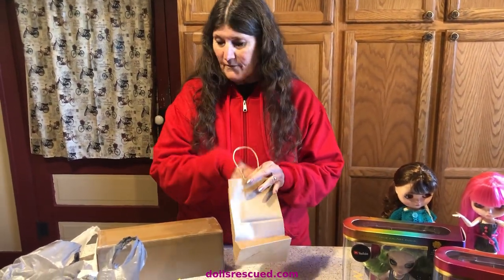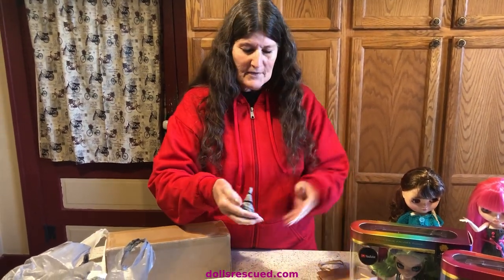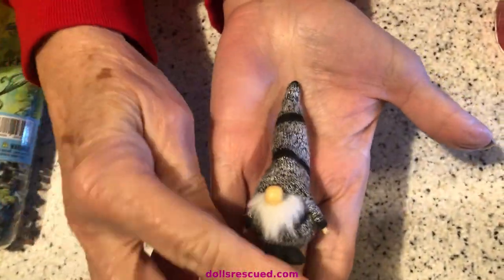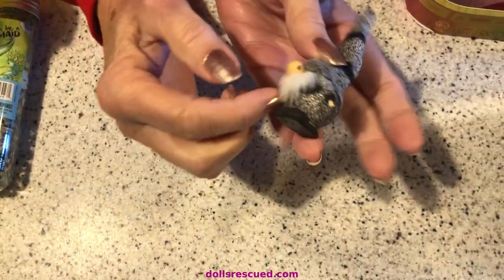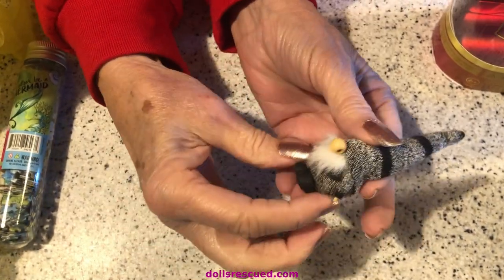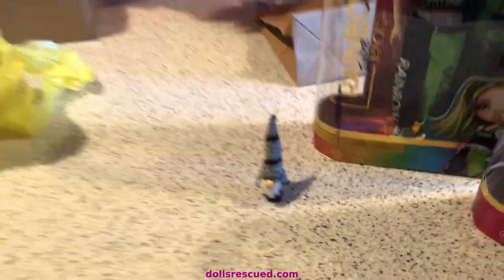We went to a craft fair this morning and did a little shopping. I found the cutest thing — these were a dollar. If they would have had two alike I would have got them. I didn't care for the rest of them so much. It's a wood bead, and the shoes — I don't know what she made those with — but I thought for a dollar that was really fair. I think it's really cute.